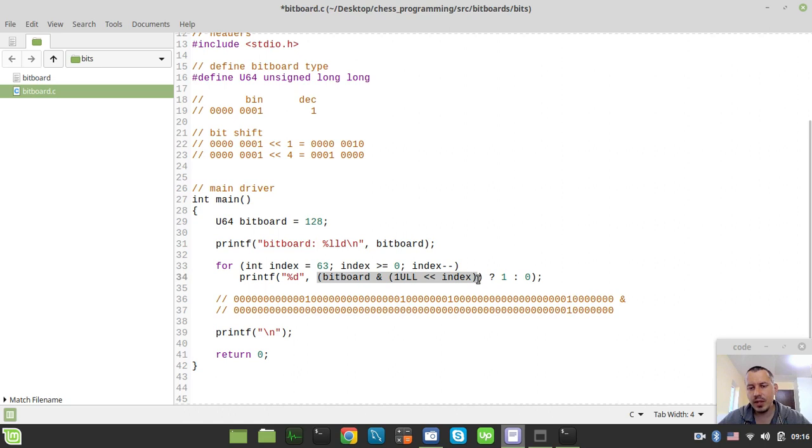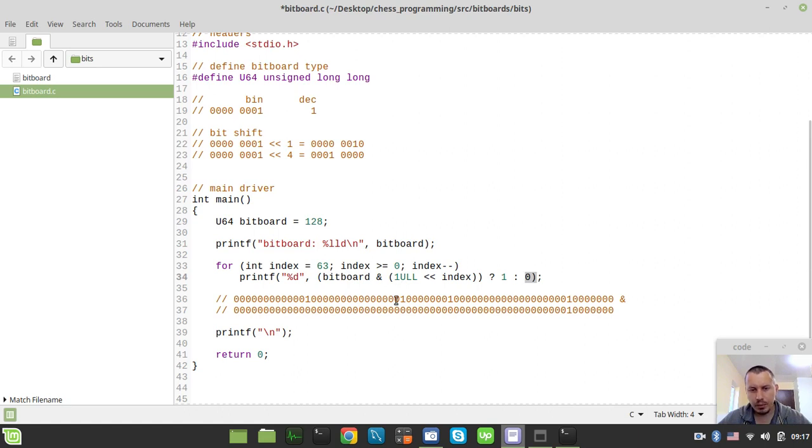That means that this particular expression would actually return us 1, or true. This is the ternary operator I'm using here. So if this expression returns 1, in this case we just want to print 1 within our string, otherwise we just print 0.